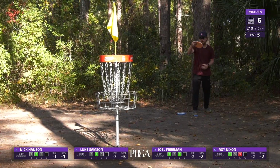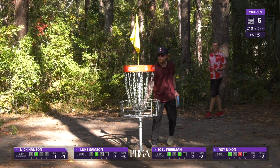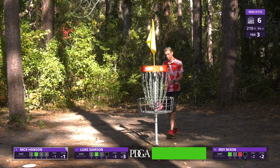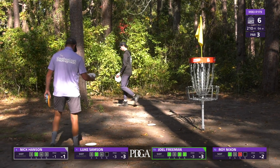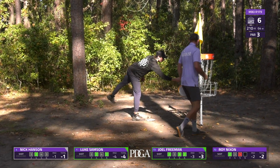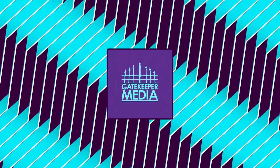Another run, but just finding myself in circle two, not real great positions here to start this front nine. One of the things I'll say about a shorter course, because we're used to being on tour, is that if you're off, you're not necessarily scrambling for a par. You're having those 60 to 80 footers for a birdie, and it just makes you feel like you're not making anything, even though that's pretty tough to make. Yeah, I agree with that.